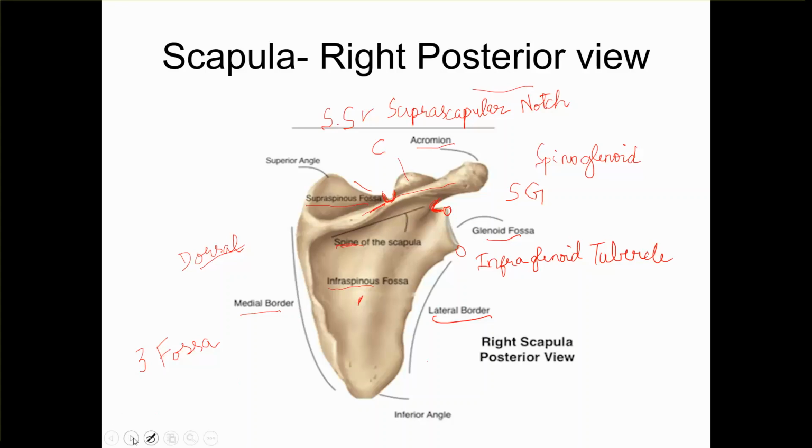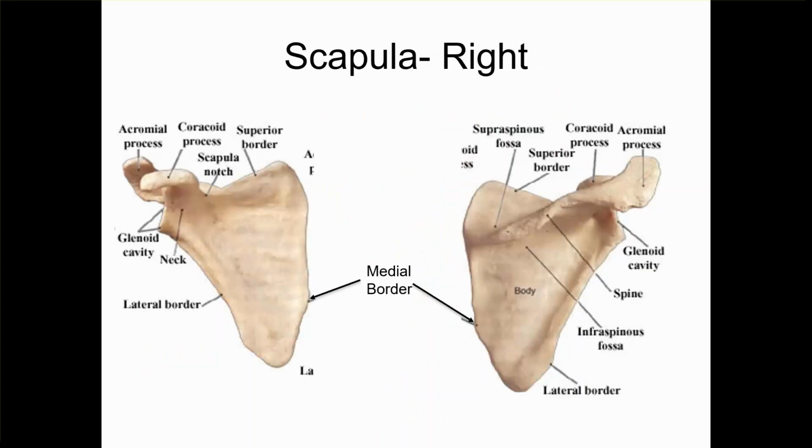So in this you can see all the features. You can keep both and understand together. Let me quickly go through again. So we have three borders. Remember, what are they? Superior border. This is the medial border, which is close to the center of the body, if you draw it, from the back. This is the medial border, and this is the lateral border. Then we had three angles. We said this will be the superior angle, this is the inferior angle, and this is the lateral one, which is covered by the glenoid cavity. So it's called the glenoid cavity.